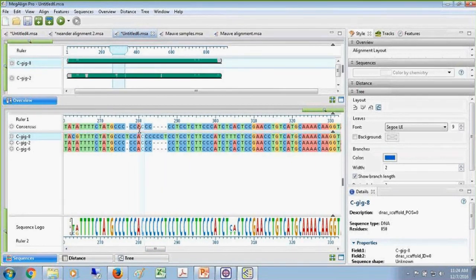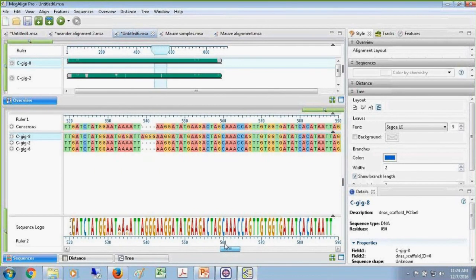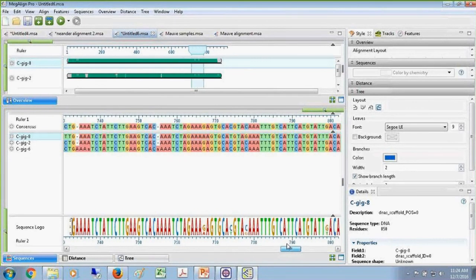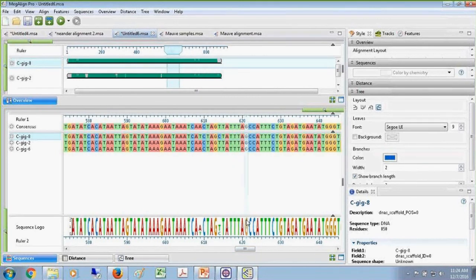So I can see the A's have come together in a column, and I have my 2 gaps introduced. And if I move through this sequence, granted there's only 3, but everywhere I look, this is exactly how I would align it were I aligning it by hand. And the reason I point this out, maybe you think I'm harping on this a little too much, is last time I published, I did an alignment by hand, not using this software.